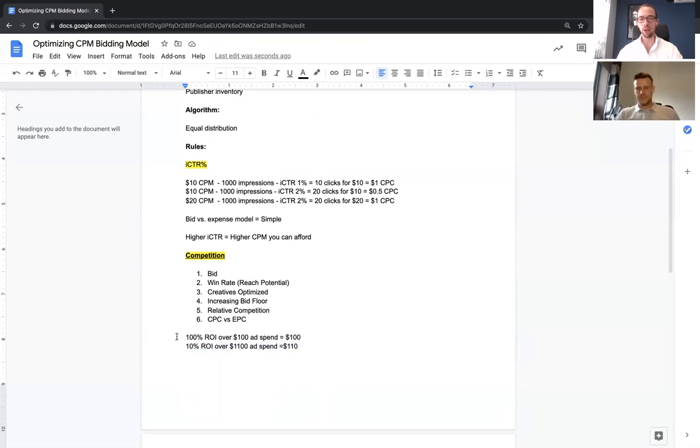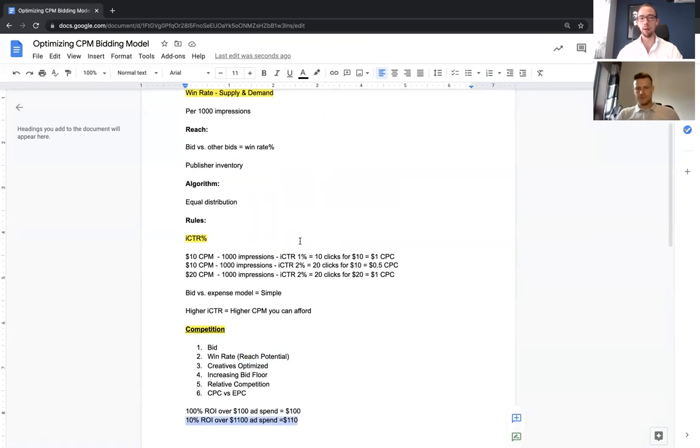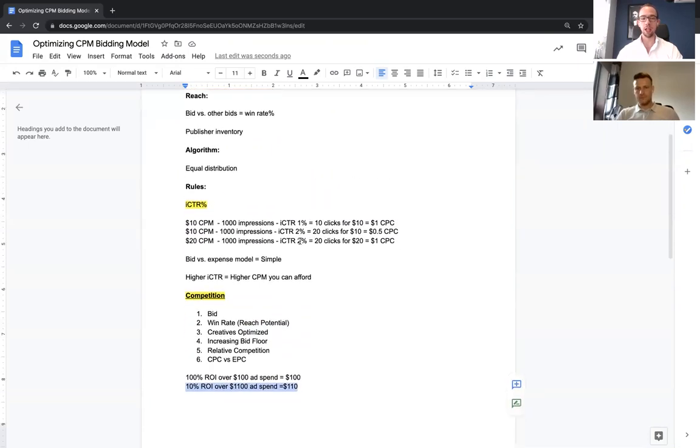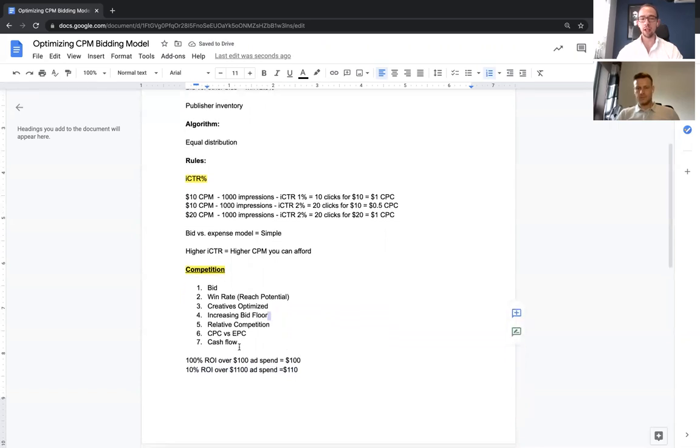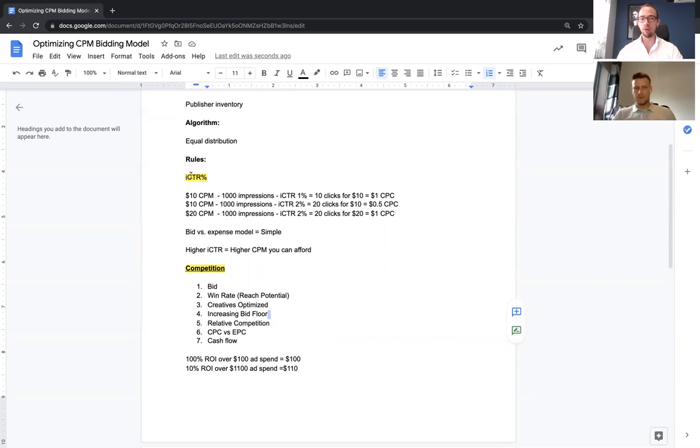So if it's a question about cash flow, you would always pick this one, which of course on a CPM model, in any model, the cash flow plays an important role, right? I think it will always play an important role. However, in the scenario under competition, there is not much more to look at than simply making sure that you always strive for the highest iCTR, but it's not on optimization, it's more on the testing of creatives, which we also have videos on this channel about.